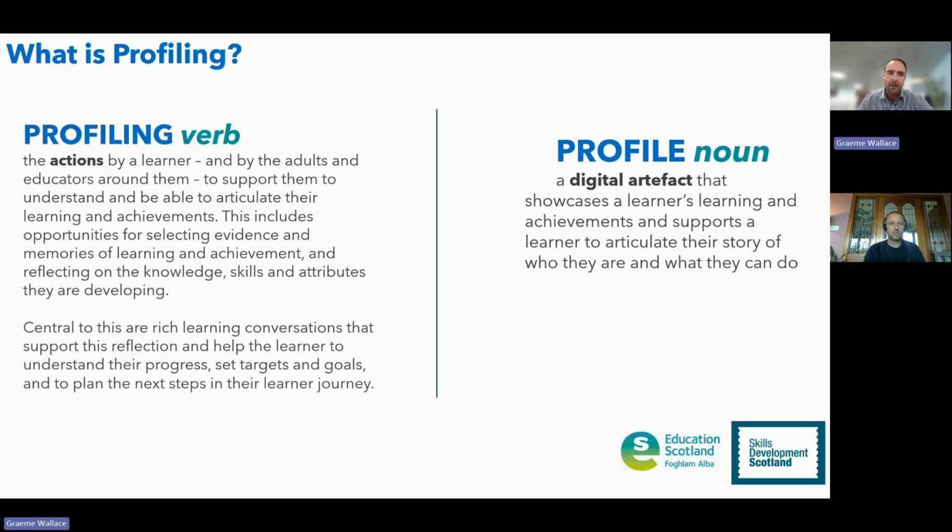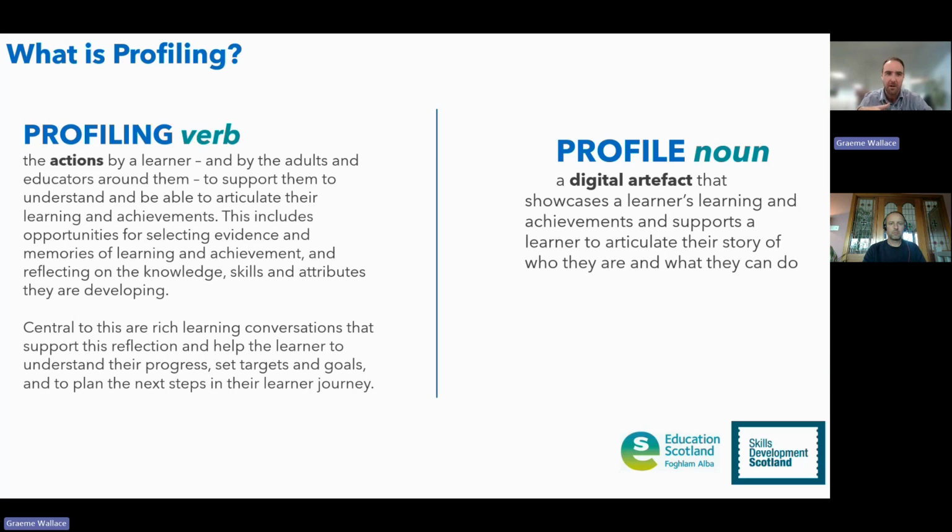But there was a lot of discussion around the fact that we didn't all use the same thing in terms of capturing that. People used different software tools and packages that they had maybe bought in or developed themselves. So quite often the expertise lay with one teacher or one practitioner in a setting, and if they moved, then the whole thing fell down. Or they bought in something that they could only pay for a couple of years, and it wasn't the same thing as the school down the road used.